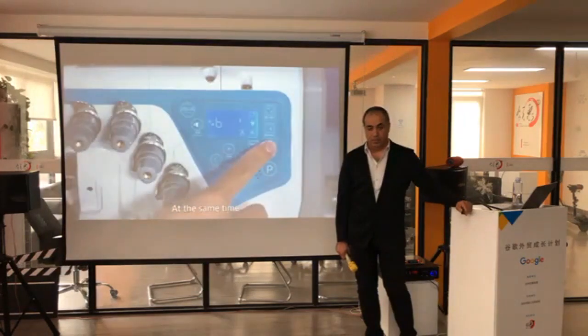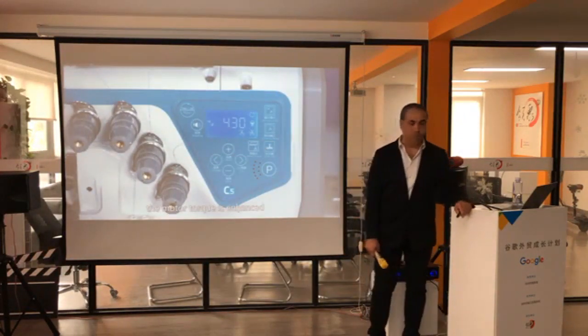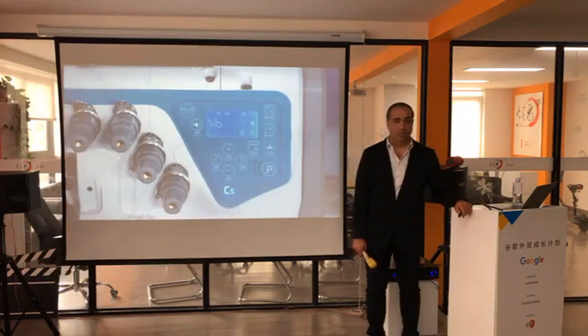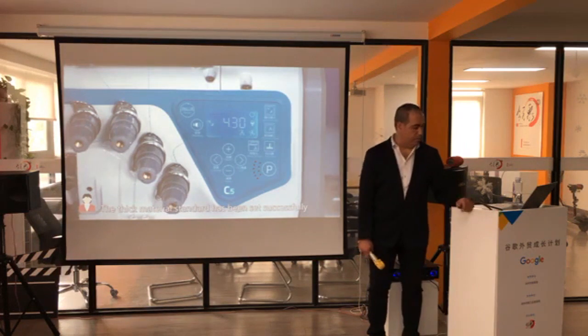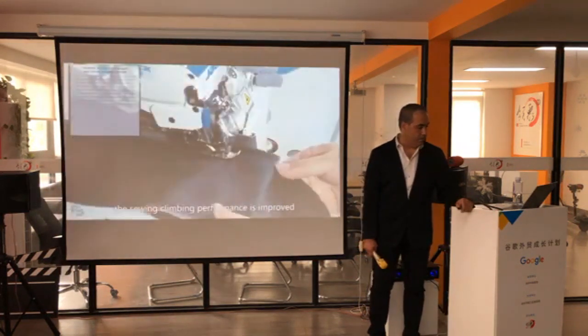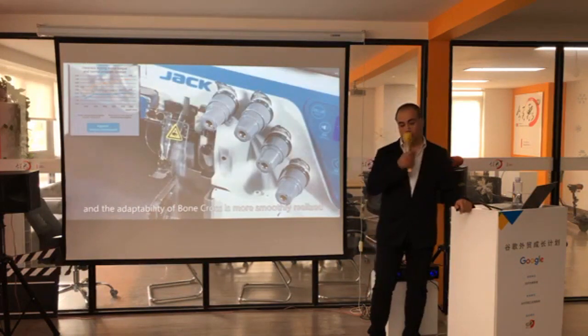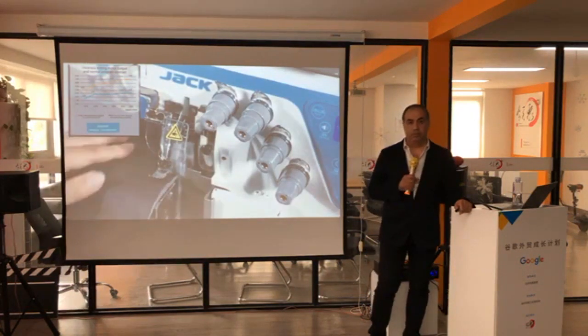At the same time, through the automatic fabric thickness detection, the motor torque is enhanced. Please fit the required thickness test fabric. The thick material standard has been set successfully. The sewing climbing performance is improved, and the adaptability of bone cross is more smoothly realized.